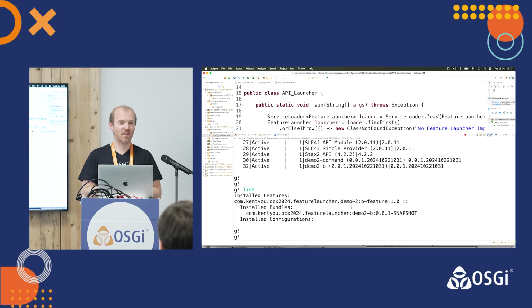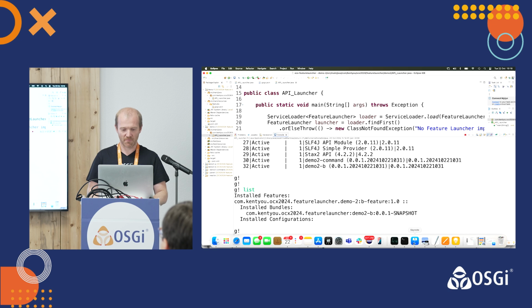If it were to fail, it would be making a best effort to return the framework to the state it was before. So depending on the point that it starts failing, sometimes it's not possible to get you exactly where you were, but there's a defined order to which it has to do things, and it basically gets as far through as it can do before doing anything destructive like uninstalling a bundle. So, yeah, I don't think there's anything more to show in the demo just there.